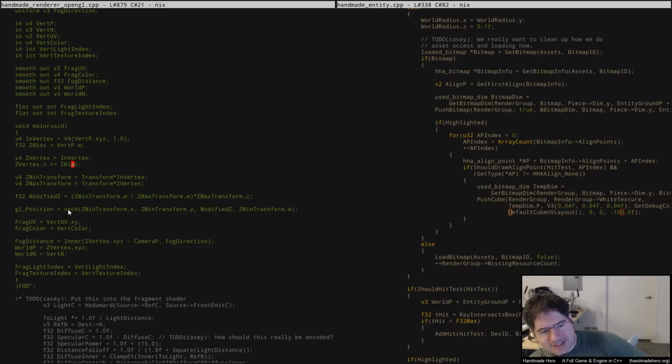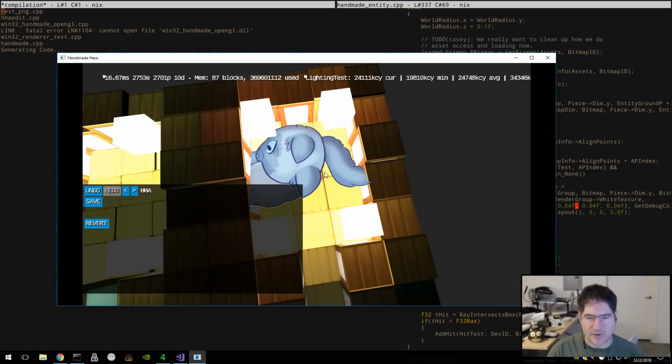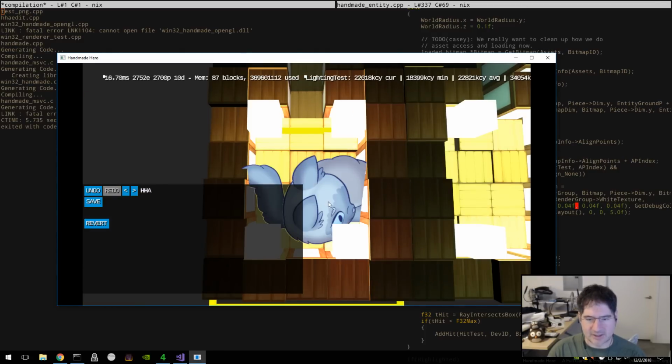Either way, looking at that, I don't see why this wasn't working, right? Because if the vertex Z value actually just gets added directly like that, it should just work after the transform, right? I don't see where the problem comes in here. Because after you do the GL position and you take the modified Z, where you've transformed both things, and then you take the modified Z for use with the depth buffer, that should have just worked. And I don't know why it wouldn't have. I guess one reason is maybe we got too far, so it clipped itself off. I mean, that could be. Meaning, if that was the case, then you just needed this to be a different value that is actually within those bounds. I don't know. We can try it, but I don't think that's it.